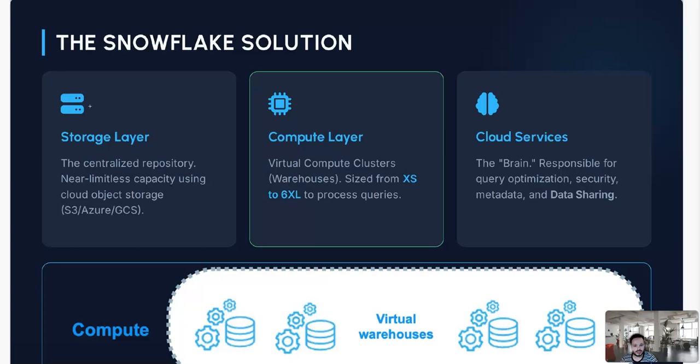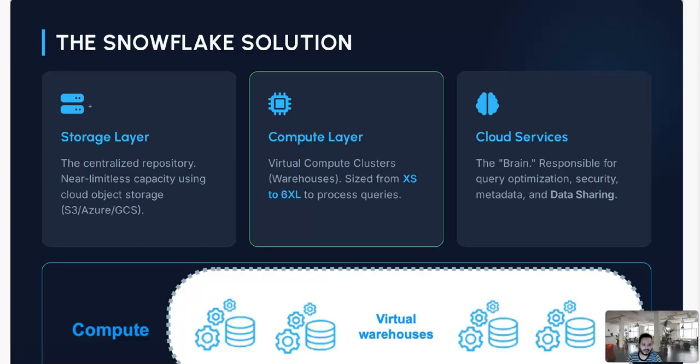Comes the second part, which is the concurrency. Then we have the compute layer, where we can choose whatever compute size we want. We can start from X-Small until 6XL. We will go into details about how much computational power each category has. This is like virtual computing clusters. So we use the clusters technique to do the computing, but at the same time we can choose the different categories, and that allows us to do the scalability from the storage layer and concurrency from the compute layer.